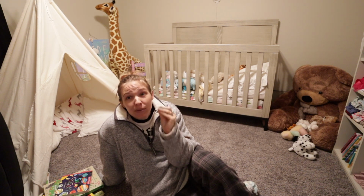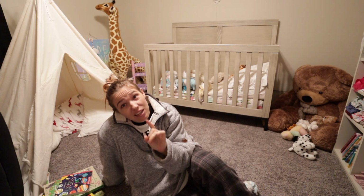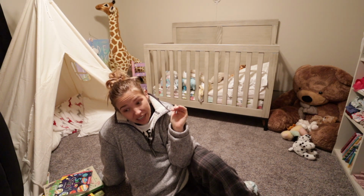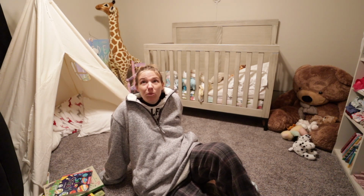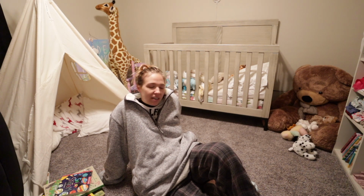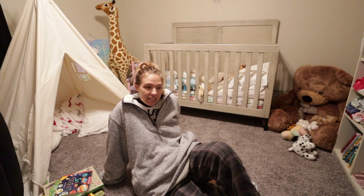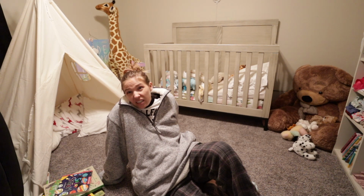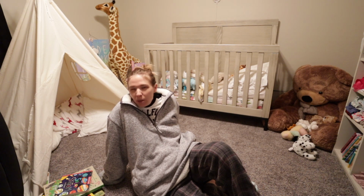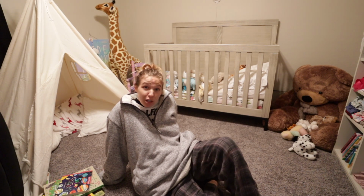So I'm gonna take this opportunity to rearrange her room a little bit, and I think we're gonna put the toddler rail on her crib. I think we're gonna switch it down. Ideally, we would just be moving her into a big girl bed, but we just gotta figure out what bed we wanna get her and get that all set up. So in the meantime, we're gonna put her toddler rail on and see how that goes. Do I want to rearrange first or do the rail first? I'm probably going to fiddle around with the railing first just because that seems fun. So yeah, let's turn this crib into a toddler bed.